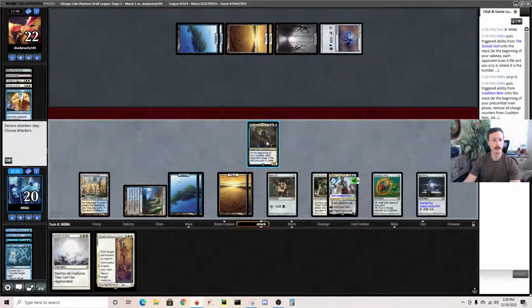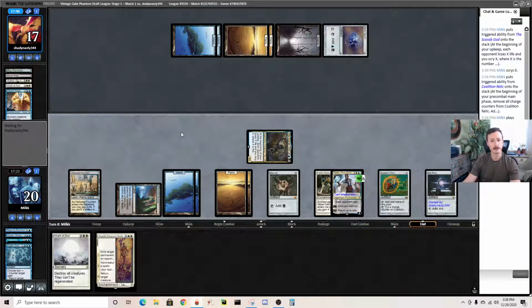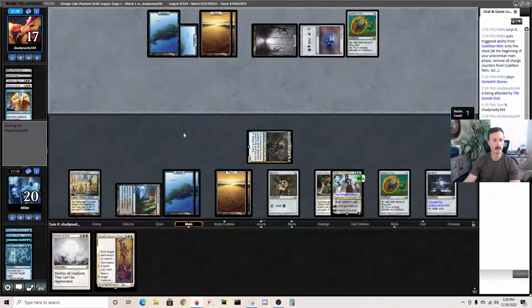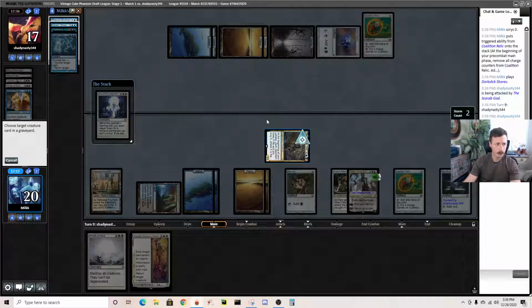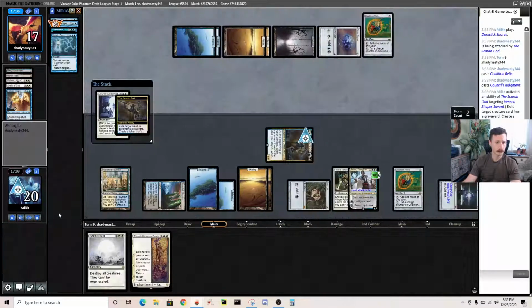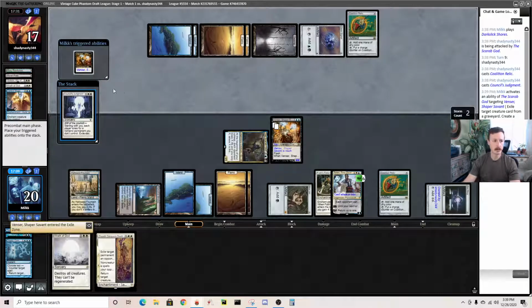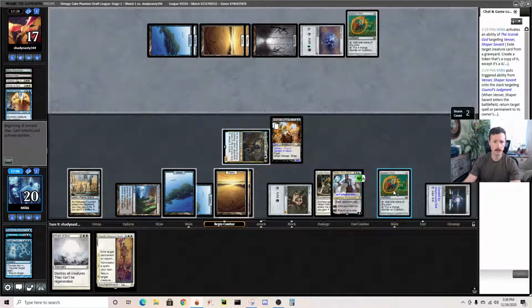Seems like this is over. Don't make me eat my words, opponent. End of turn, I can just make a Venser and a Skydiver. Coalition Relic resolves. And this is going to get Venser, most likely, yeah. Venser. Bounce the Council's Judgment. And then I'll Skydiver as well.